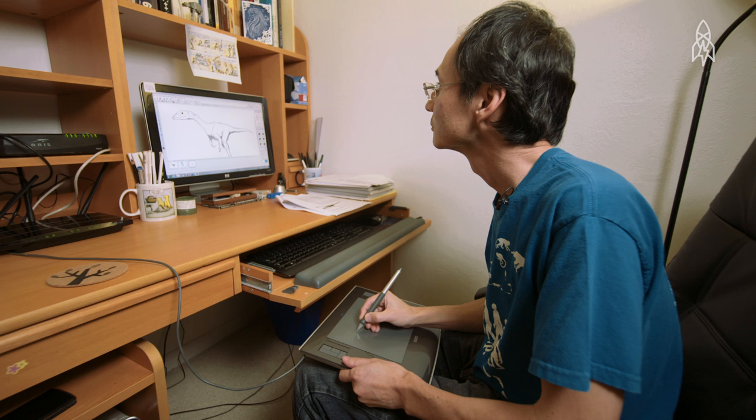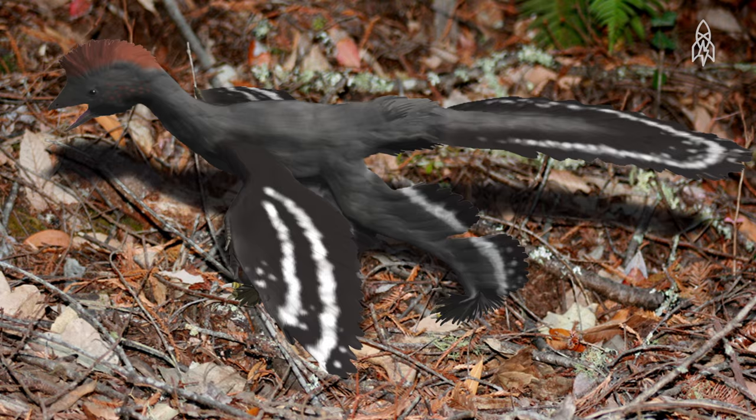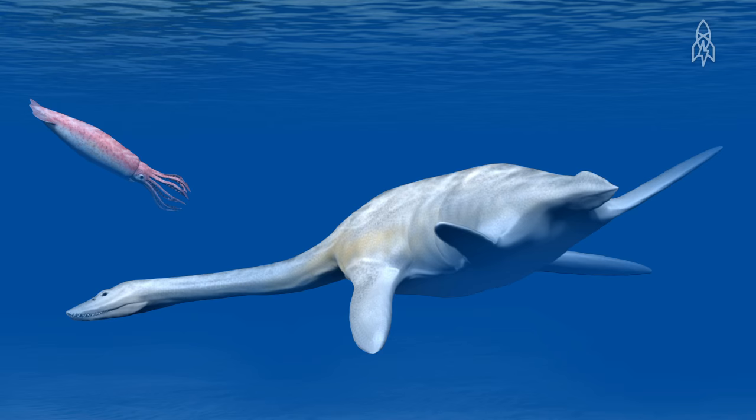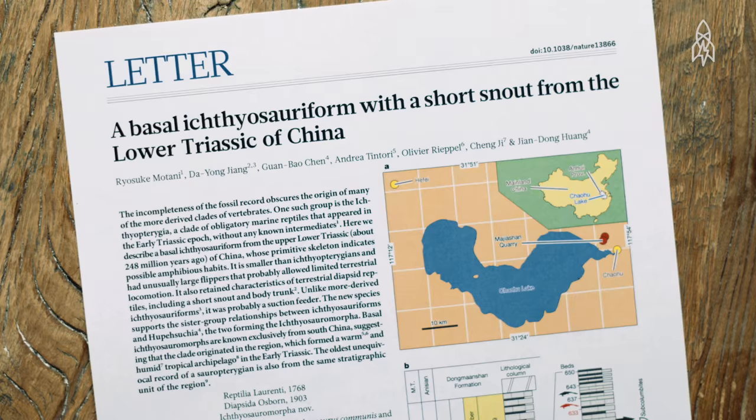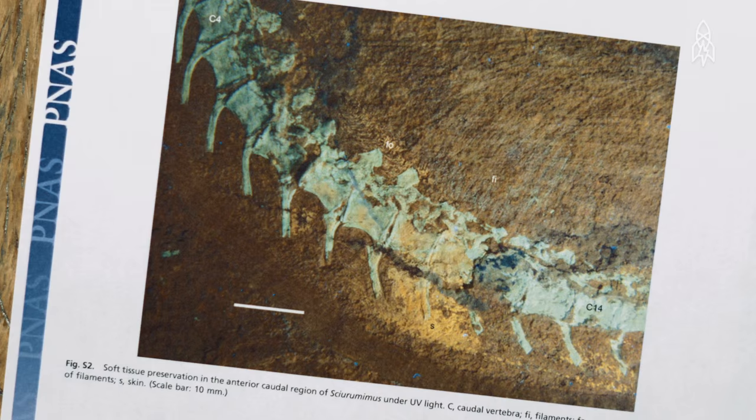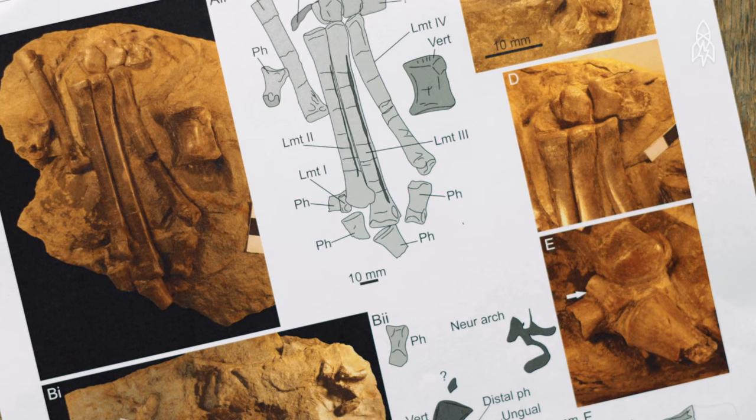It's called paleoart. My bad. Paleoart is an original artistic creation that depicts prehistoric life according to the latest research. Right, Nobu? Exactly. It's a combination of science and creativity, so I basically read the latest discovery on prehistoric animals. Based on that, I draw them. This is what I've been doing for the last 8 years.